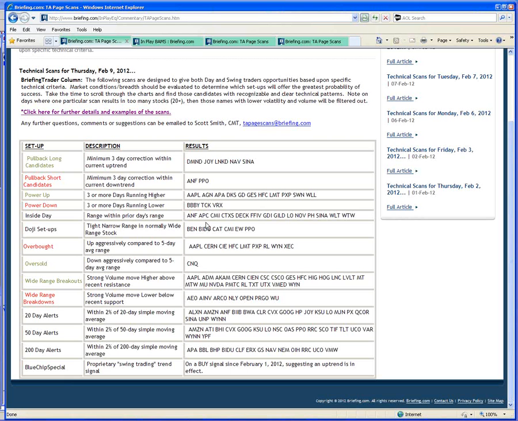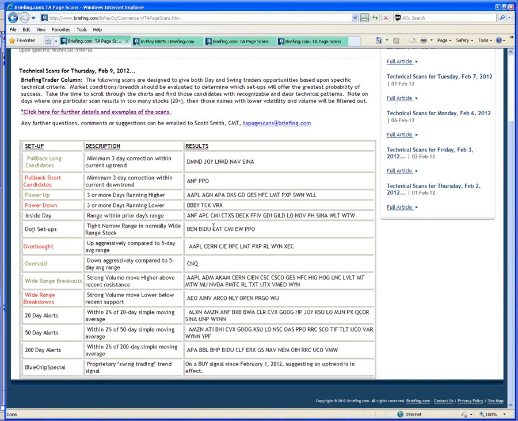To go forward, there are 14 scans here. I try to put up to 20 under each one, depending on the day. If there's more than 20, I'll filter for the ones that show the highest volatility and the highest volume for that day. The main purpose is day trading and swing trading these names, so I really want to filter it down to only the top momentum names. You're not going to see a GE or any stocks trading under $10 on this list ever.